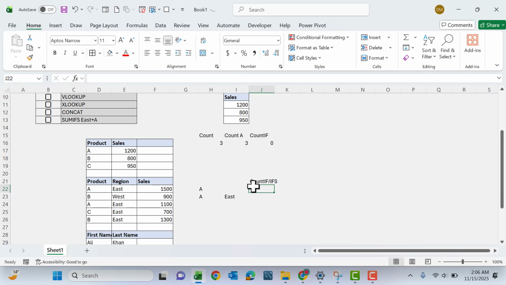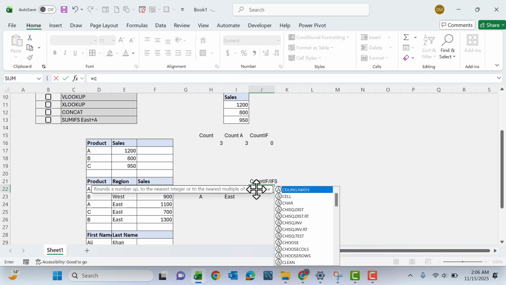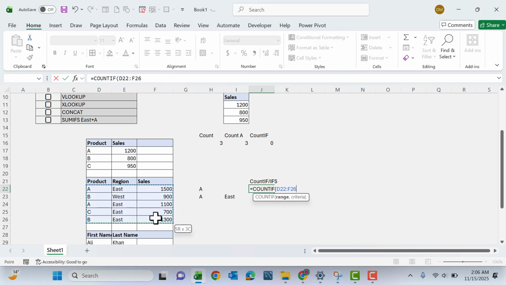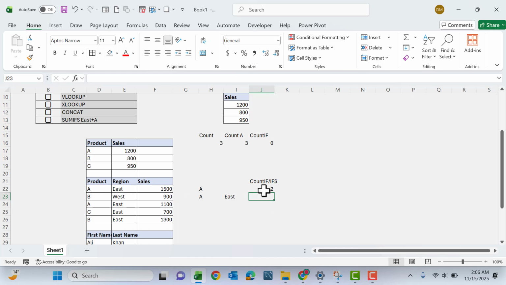So we use COUNTIF, equal COUNTIF, the range, comma, A. We have only two, in this one and this one. I have added another one, so now there are 3.